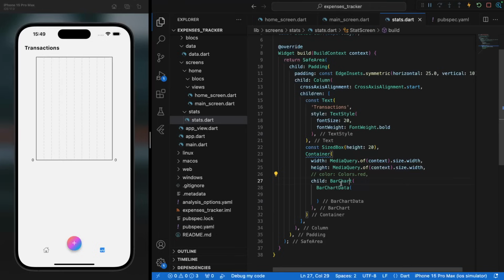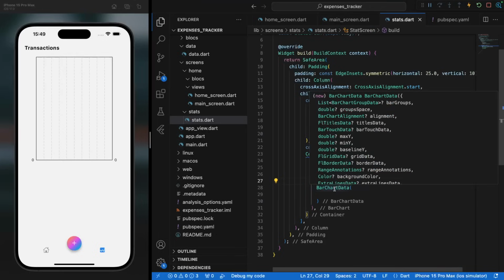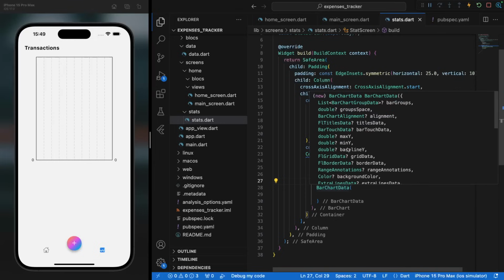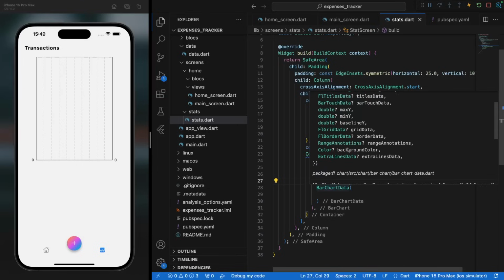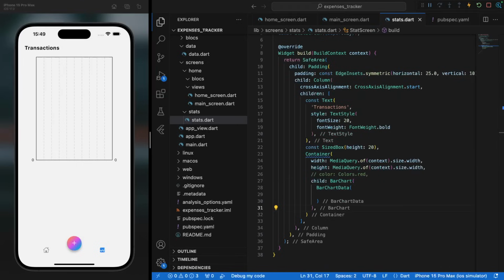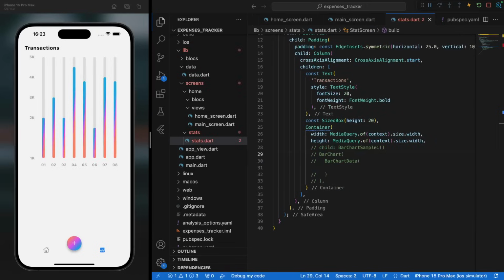So now let's customize this thing, shall we? Yeah, we have different kinds of stuff. Group space, bar groups. Okay. Let me figure out a little bit how this thing works, and I will be back with you in just a second. All right, guys, I figured out how this works. So you see, I've managed to make it work. So we're going to create that thing together right now.